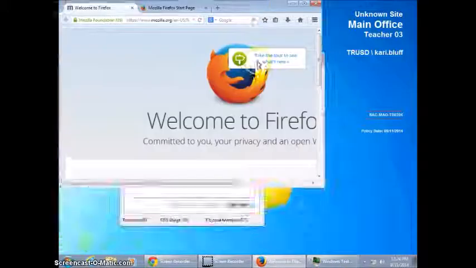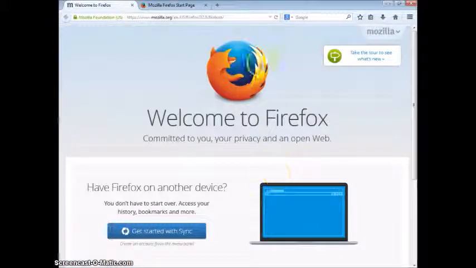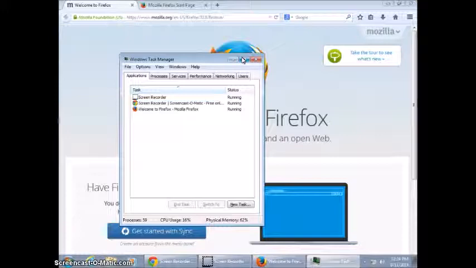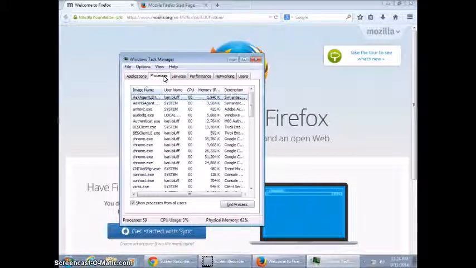Okay, the other way you can get to that is you'll go to Task Manager again. Same thing, Control-Alt-Delete, and you will hit the Start Task Manager button, and you will get Task Manager popped up. Now, we looked at the Applications tab last time. This time we're going to look at the Processes tab, and that one's a lot more crazy because there's a lot of stuff running that you're not going to recognize. Generally, you don't want to mess around too much in here because you can make your computer crash even worse.